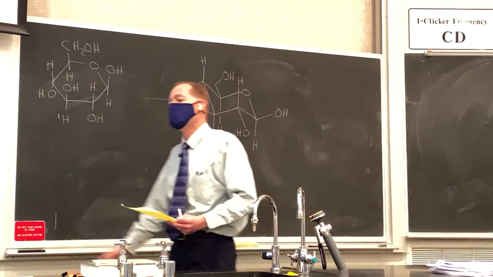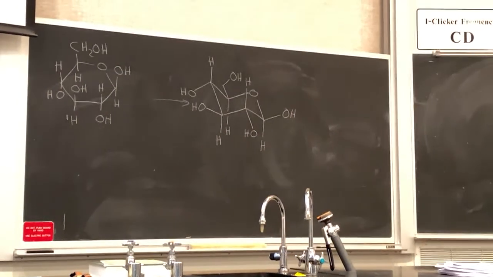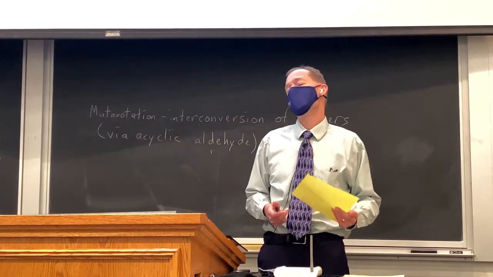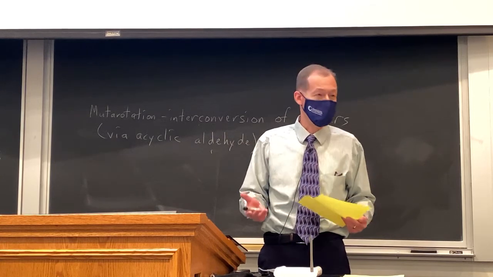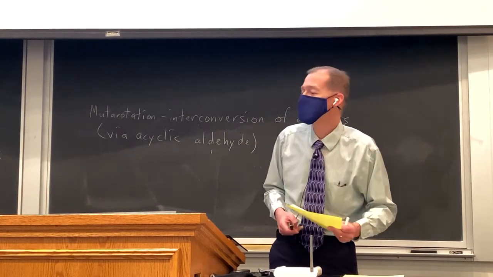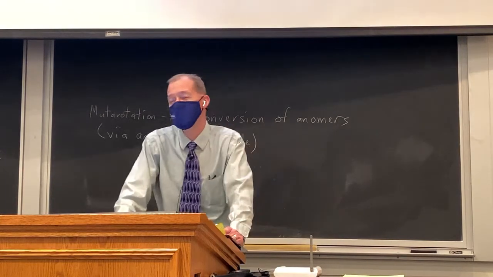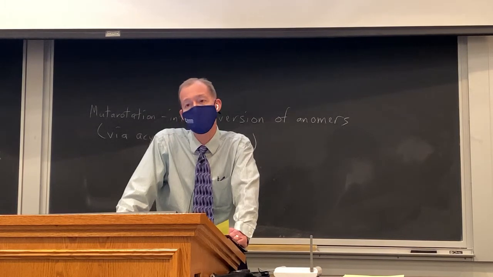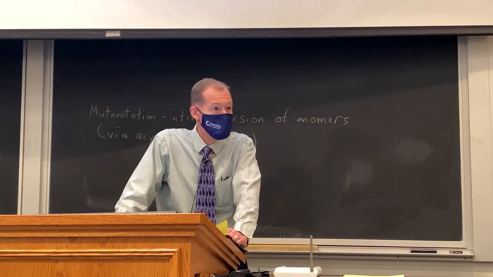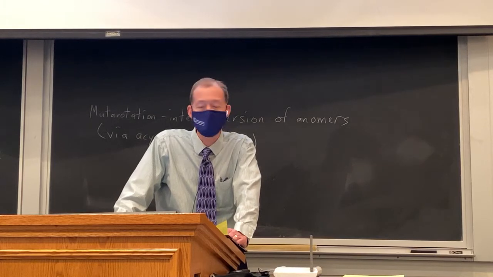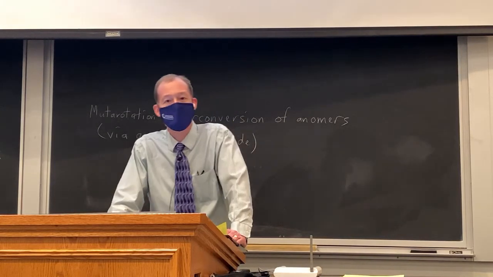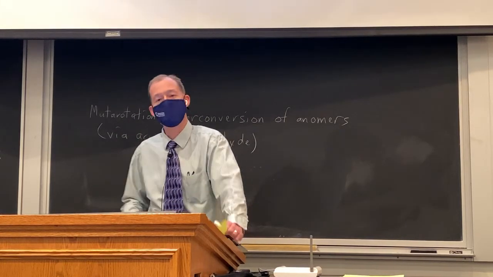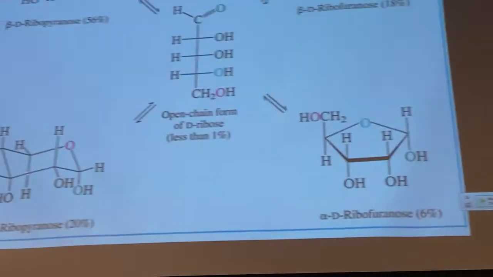we also need to look at the 5-membered cyclic hemiacetals, known as the furanose form. Those are more common with pentoses, with ribose, for example. And your book actually tells you or implies that for ribose and other pentoses, that the 5-membered cyclic hemiacetal is more stable than the 6-membered hemiacetal. That is not true. That is not correct. Okay? Let's take a look at this figure right here. This shows the actual equilibrium.